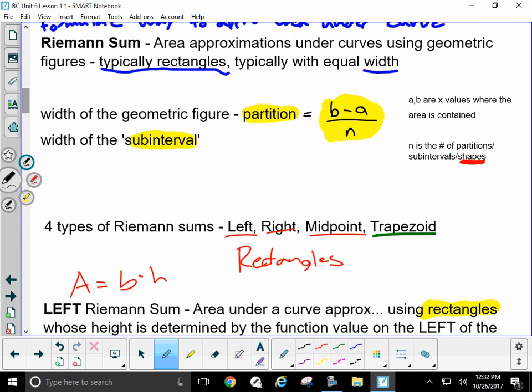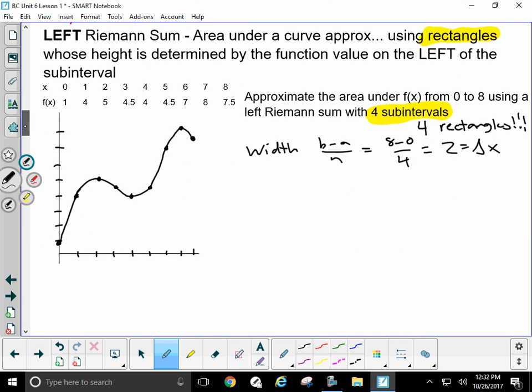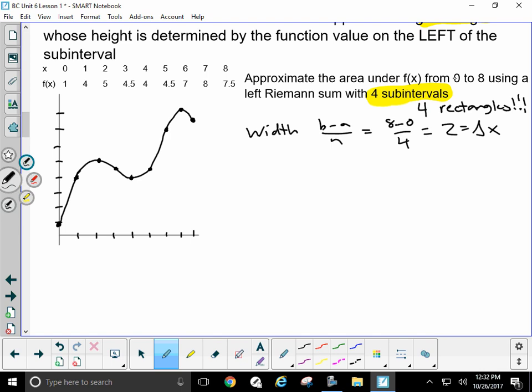Okay, so if you want to go back up here, say this is b minus a over n, that's equal to the change in x, the width of our guy. Okay? All right, so I'm starting at 0, going to 8. The width is 2. I can actually go ahead and plop down the bases of my rectangles. I'm going to go from 0 to 2, 2 to 4, 4 to 6, and 6 to 8. Okay, and this is my first rectangle, my second rectangle, my third, my fourth, right? There's my 4. I don't want you to focus on those numbers 1, 2, 3, and 4. I'm just going to write them down so that you know first, second, third, fourth rectangle.